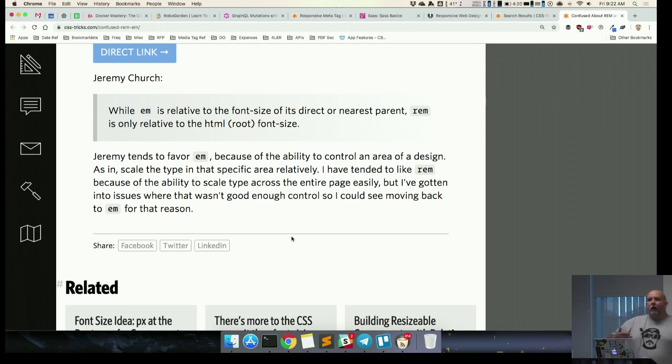The challenge, though, is that it's hard to think in that unit of measurement. We don't think about how many letters wide we want something to be, so it does take some practice. But in doing this, this is one of the two ways that you can now guarantee that the layout sizes of your site are going to respond to whatever device you're on. And then you just have to decide whether you're going to use ems or rems, depending on what you want that size to be relative to.